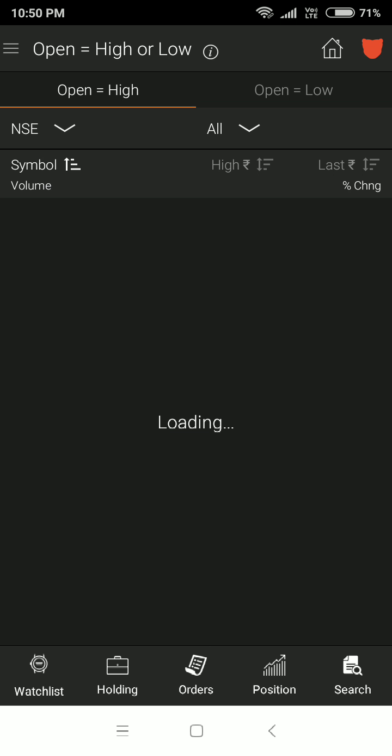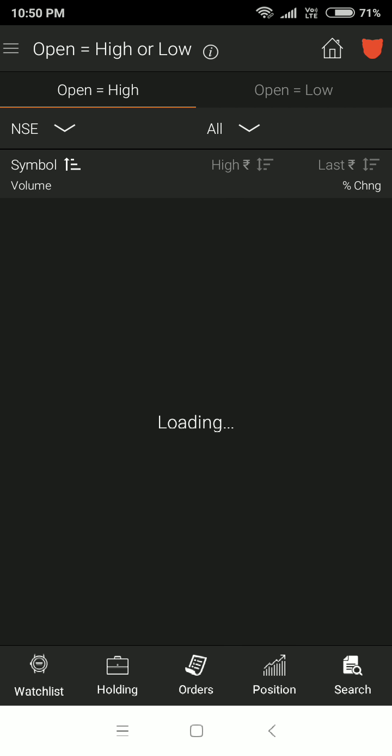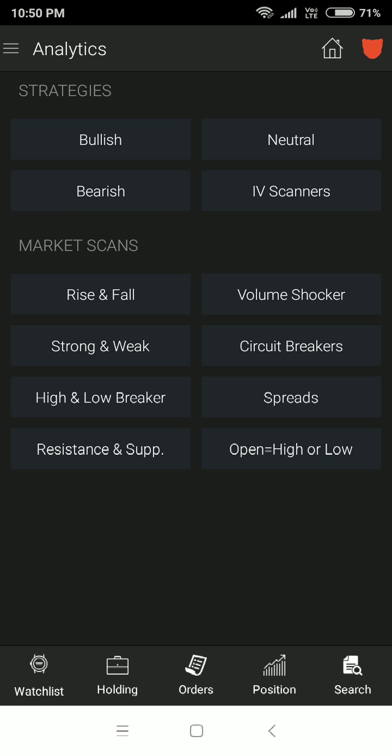Next one is the open high low. As you know, we are already using the automatic Excel sheets for some of our strategies in the morning hour. This is kind of the same thing: if you want to get the open low or open high, you can definitely check over here, and you can change Nifty 50 to anything. You will find the open low and open high directly from here. This is also another important parameter that we are getting over here for free.